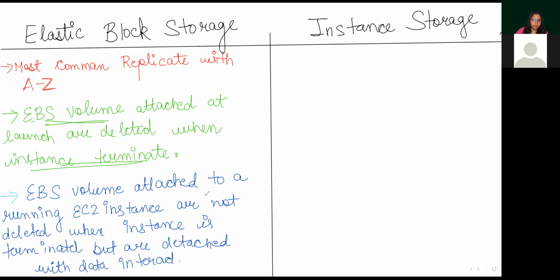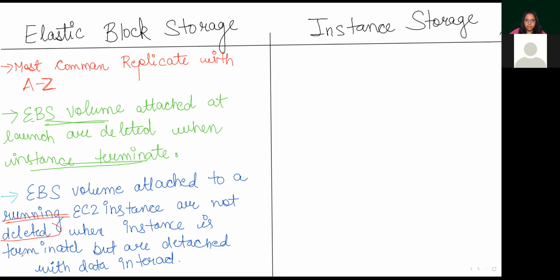So this is a very important point you need to remember: EBS volume attached to a running EC2 instance, focus on this one, running EC2 instance, are not deleted. It means you can't delete an EBS volume which is connected with an EC2 instance while this instance is in running state.